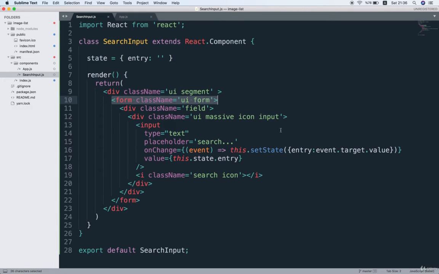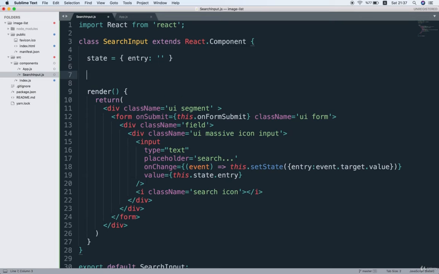So the first thing that we're going to want to do is disable that default behavior. We don't want the entire page to refresh automatically anytime the user presses enter. So to handle this, we're going to find our form tag right here, and I'm going to add an event handler to it under the name onSubmit. Then I'll reference a callback method inside of here called this.onFormSubmit.